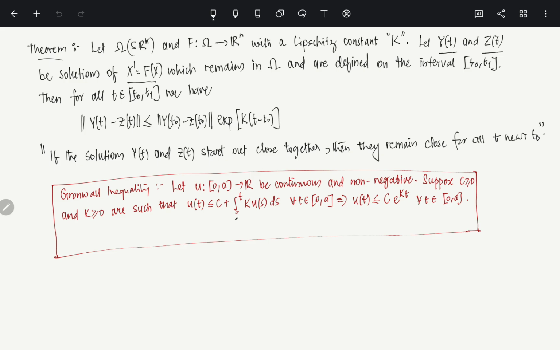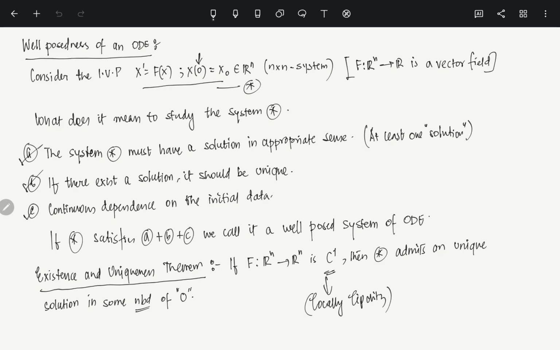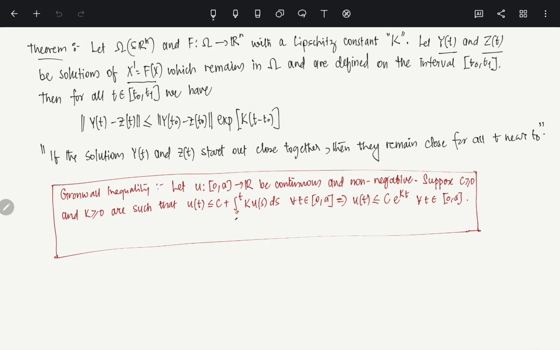So what we have is, essentially, you can say that if you have a system which is, let's say, Lipschitz continuous in the whole domain, whatever the domain is, such that this vector field is Lipschitz continuous wherever it is defined, let's say it is defined on omega and is Lipschitz in omega. Let's say it is also C1, so Lipschitz continuous along with C1, and then you can actually say that the problem is well posed. Clear?